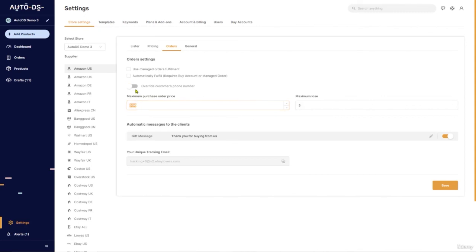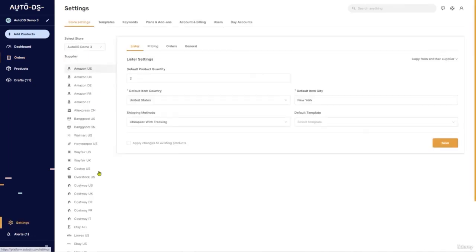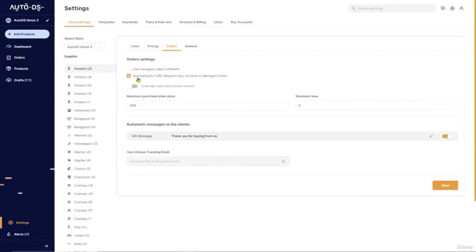So for example, if you have the Automatically Fulfill button checked because you want AutoDS to automatically fulfill your orders as soon as they come in, but you have a maximum purchase order price set at $100, and now you just got an order totaling $120, AutoDS will not fulfill this order. It will keep it in pending status and will wait for you to come and issue the order yourself, just as if you didn't have this box checked.